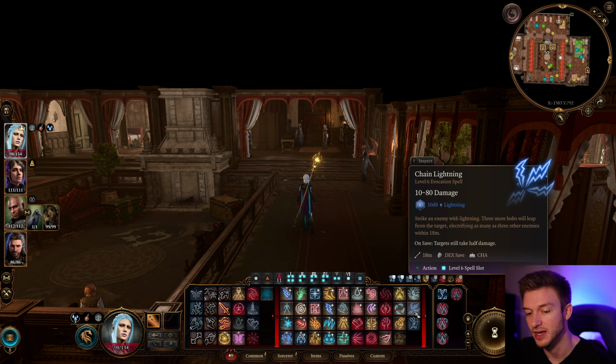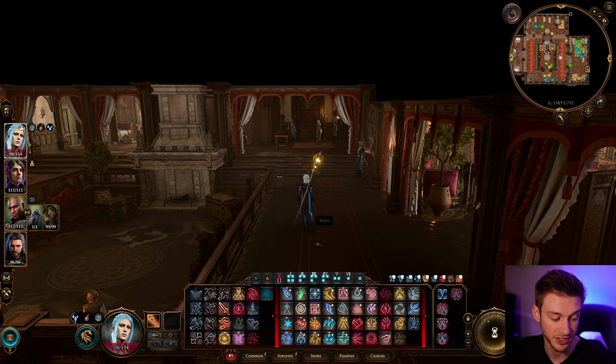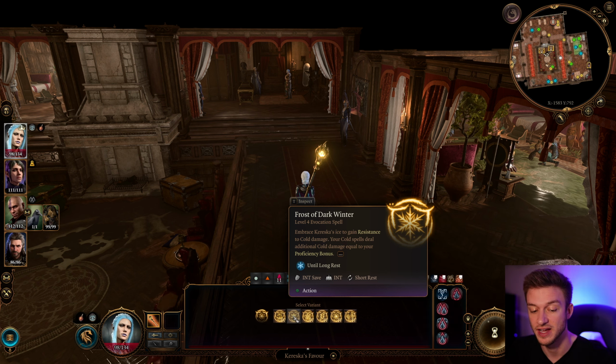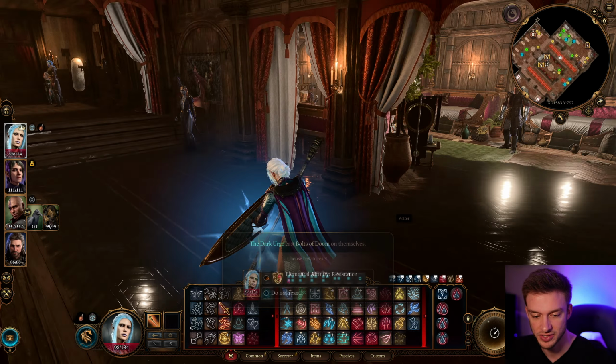And then we have Chain Lightning, which can do 160 at max, and it jumps to 3 targets in 18 meters, which is huge. But this is where the Marco Heschker comes in, because we get the Kreska's Favor, and the Bolts of Doom will add additional lightning damage equal to your proficiency bonus, so even more damage. You can go with the Frost of the Dark Winter, which gives you Cone of Cold and Ice Storm, and adds damage and resistance. Bolts of Doom, however, looks cool.